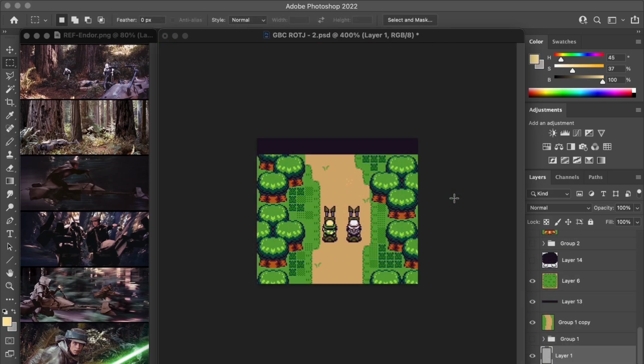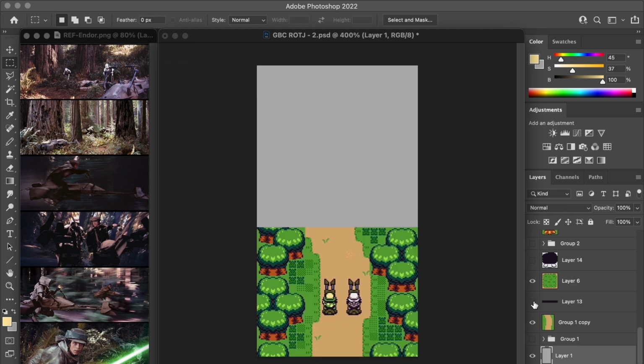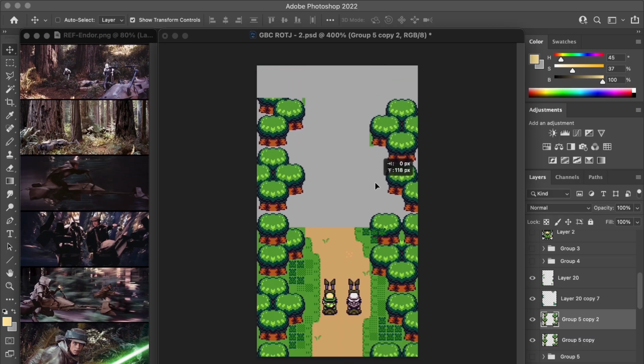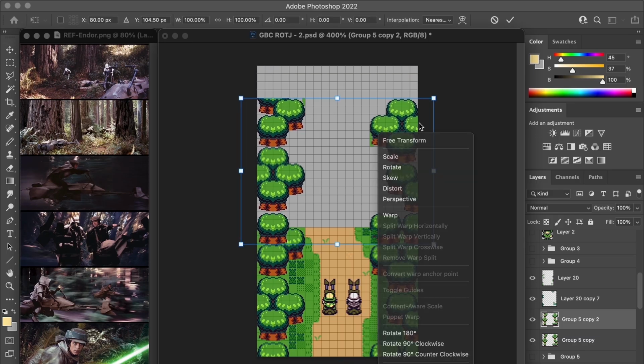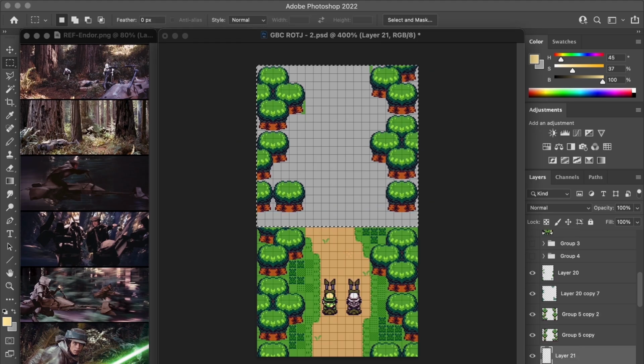Now, to give this a scrolling movement, I'm going to double the forest area and make it repeat. So first I'm going to double my canvas height from 144 to 288 pixels. Next, I'm going to copy all the trees up into that new space. And we can see that they don't line up seamlessly with those below, which I was expecting based on the random clustering I did earlier, but that can be adjusted later.